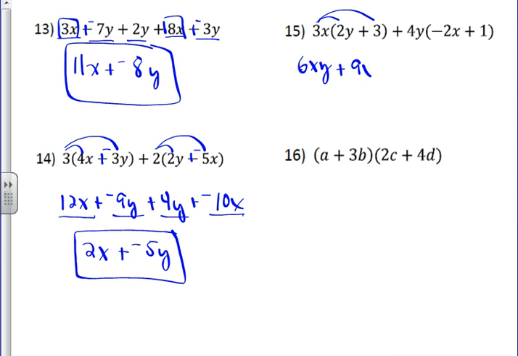3x times 3 is just 9x. Just do 3 times 3, and the x comes along for the ride. 4y times negative 2x is negative 8, and you can either put yx, or I like to put them in alphabetical order, so xy. Those are the same because of the commutative property. And then 4y times 1, which is plus 4y.